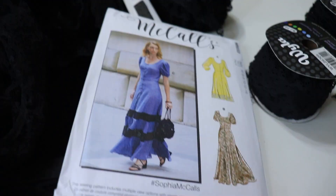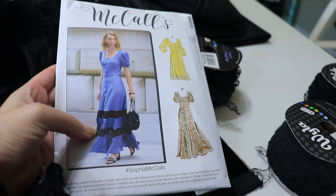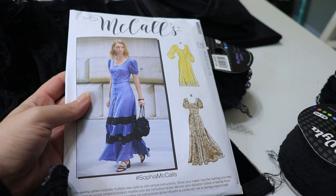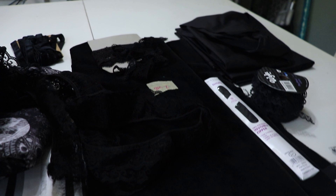With all of that being said, let's get started. So to start off I'm going to use this pattern as kind of my base. I want to go with the longer sleeve and then do the skirt on my own. I want to do a full circle skirt with a ruffle, so we're going to use basically the top half of the pattern. The main fabric I want to use — and this is a lot of black, so I'm sorry if it all starts to mold together — is a black velvet.